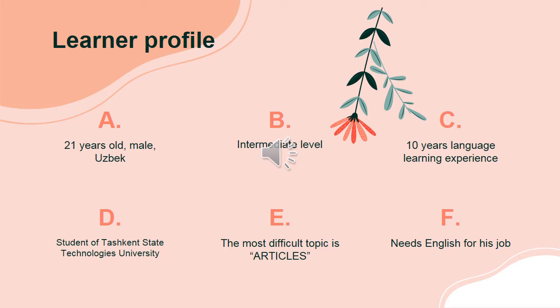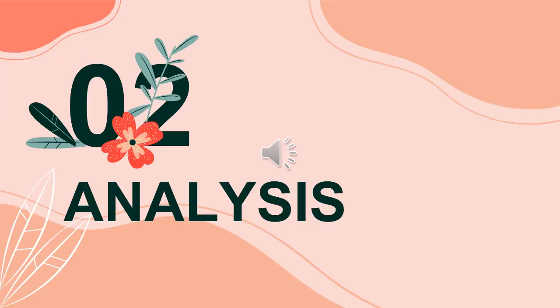During the interview, he mentioned that it's somehow difficult for him to comprehend the usage of English articles as his language doesn't have the same grammar rule. So now I will analyze his 2 sample essays and interview and indicate his mistakes with the usage of articles.